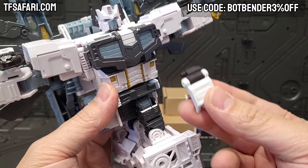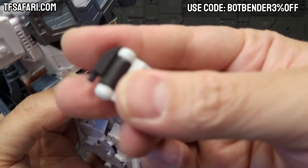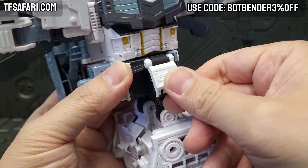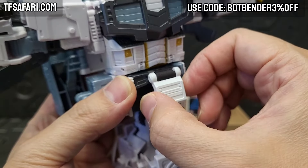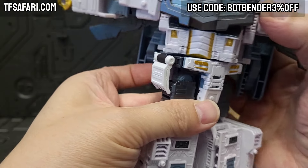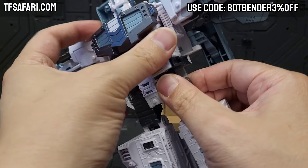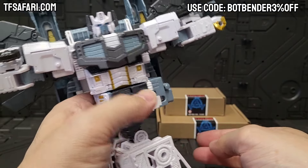We'll start with the hard one first — that little side flap. One side is at an angle, kind of triangular, and the other side is flat. The flat side inserts into the back and then you can wedge it in. That wasn't too bad — going through it once before probably made it a little easier. It's a little wiggly wobbly but it's not going to fall out. I think that looks neat — that's very cool. I mean, it's not that I had a problem with it not having it, but having it, I definitely like it.